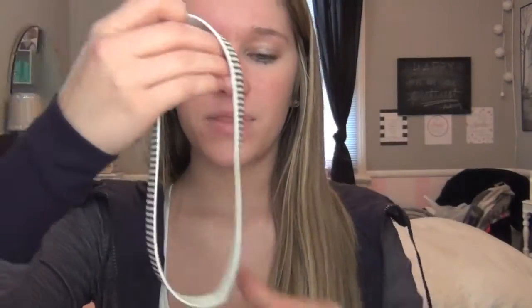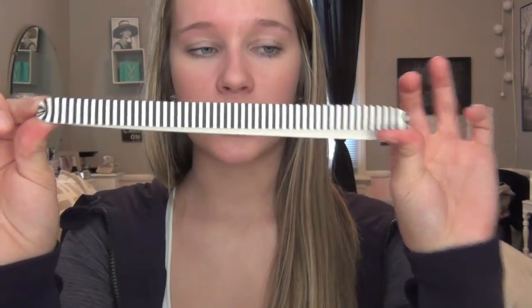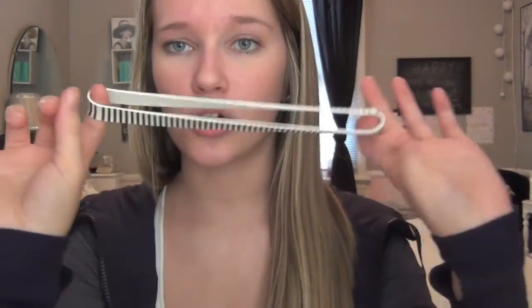And then the pack that I got of these, it's also by Russell+Hazel. They are just little rubber bands, which you can either rubber band around the whole thing to make sure that everything stays together, or you can rubber band your day so that when you open your planner, you open straight up to that. So I think that's everything about my planner and my planner shopping and everything like that.